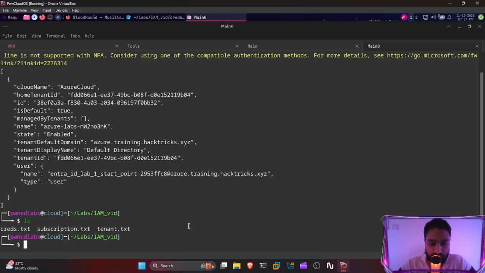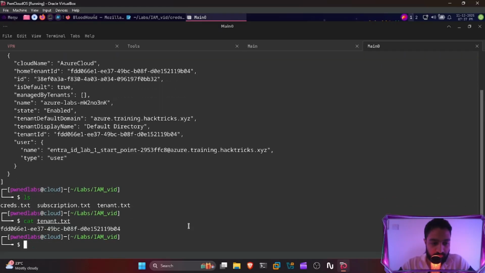These are just some tips and tricks for you, and you'll probably see why it's important once you get so much data that you want to work with and reuse over time throughout the project. You can see the tenant ID is saved in here.